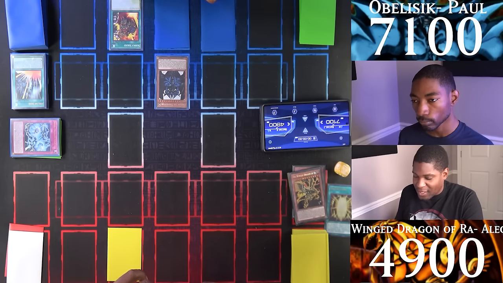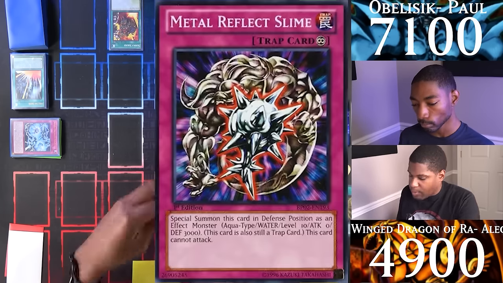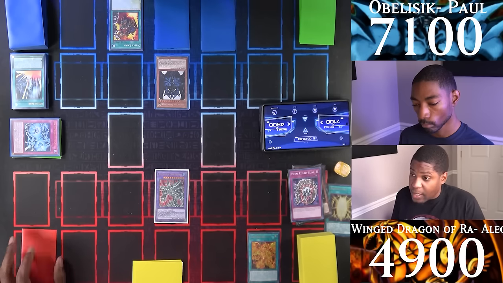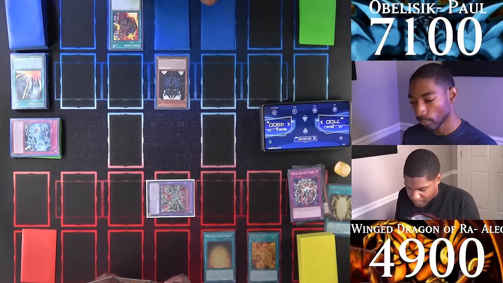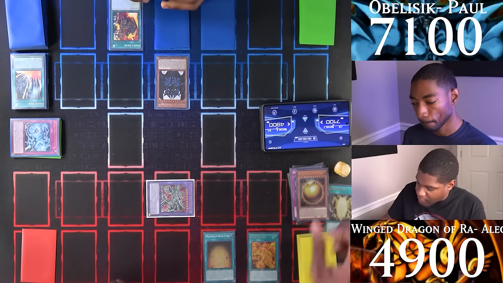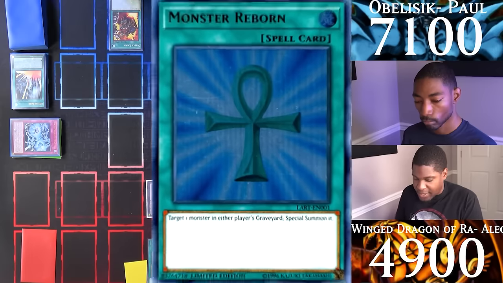I activate my new spell card, the True Sun God. I'll tribute the Metal Reflect Slime to special summon from my extra deck, Egyptian God Slime. I'll activate my Millennium Revelation. We'll see what the revelation is here today. I activate its effect by paying the cost, send a divine beast from my hand, my sphere mode, to the graveyard. And I'll get to add a Monster Reborn. Monster Reborn!